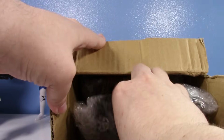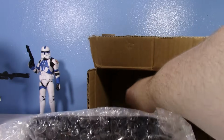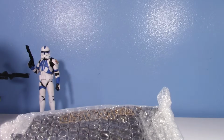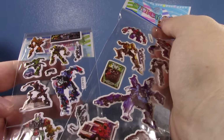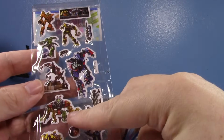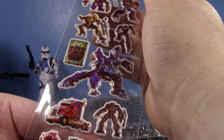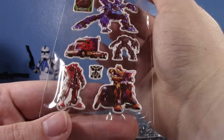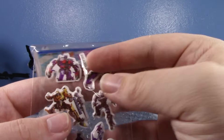So, we have a couple figures in here. First of all, we have more Puffy stickers. Oh my gosh, this shows you I've been ordering way too much off of AliExpress, given how I have a whole mass of Puffy stickers now. I think I have this one, because I remember that Devastator and that weird whatever that is. I don't think I have this one, because I have no idea what that's supposed to be. It's just a blue robot, and I don't have Dark of the Moon Shockwave. Is that Bumblebee just sitting and reading something? That is thoroughly entertaining. Oh, Transformers Prime Optimus! Heck yeah, that's my jam.